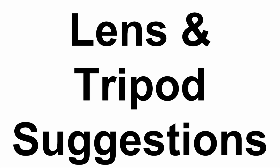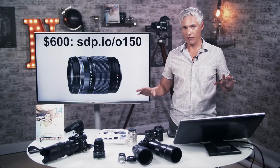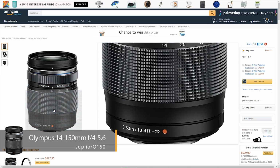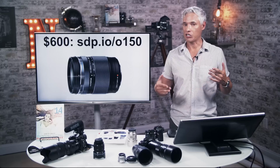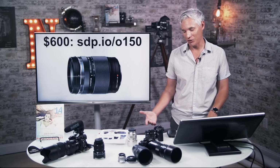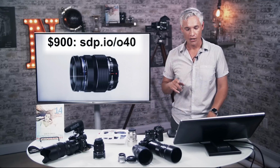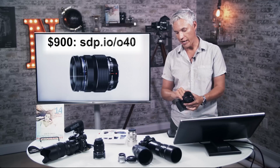So let's go over some lens and tripod suggestions. The first thing I'll suggest, for a general all-around vacation-y, one lens that does it all, is the Olympus 14-150 lens. It's not super fast, it's not the sharpest lens, it's not the ultimate sports lens. It's just a great lens that does everything, and it's reasonably inexpensive. $600. It's not inexpensive, but you spend $2 grand on a camera, maybe you got $600 for a lens. Pick it up at sdp.io/0150.